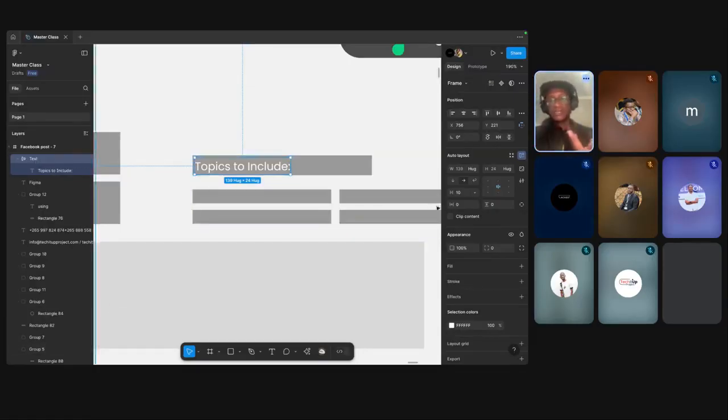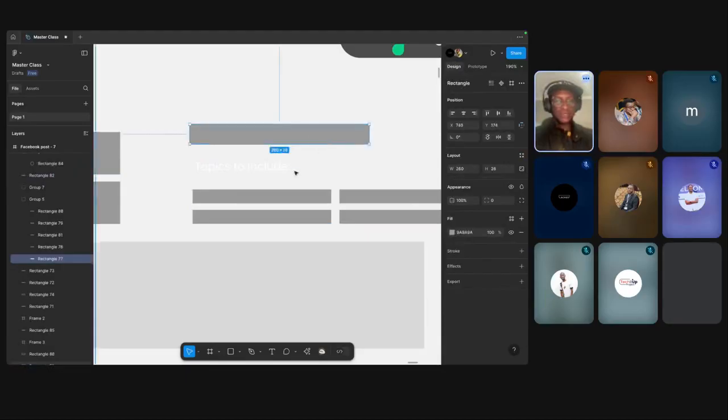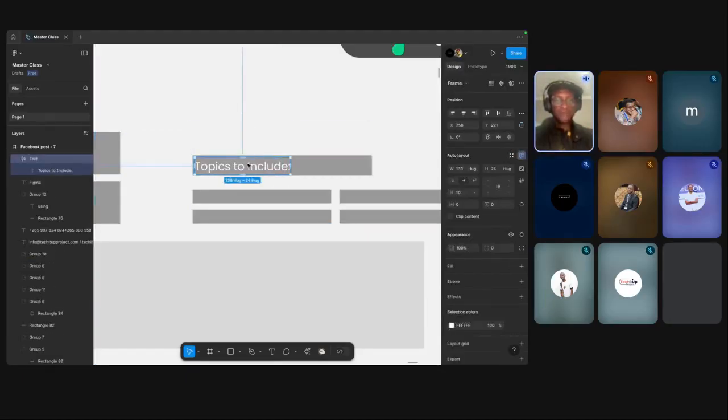Because if you look here, it says horizontal padding and vertical padding. So just padding on this and padding on that. But remember, we're not relying on this shape. What will happen here is that if I do apply a fill, right now this text box is transparent. You can see through it. But if I add a fill, it's now white.